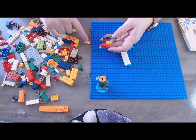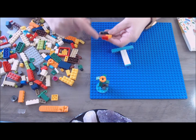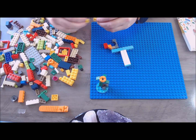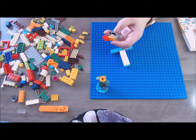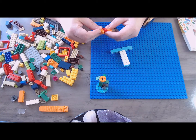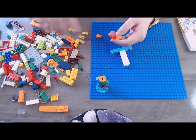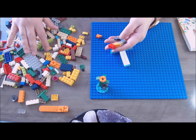The only challenge with those is that they only go on top of things. They don't have anything so that it would stick here. So, yeah, they're just going to stick on one so they could go like here. Oh, here's another orange one. Now we need something to make that one go upside down. Okay, so I'm not seeing too many options here for that.